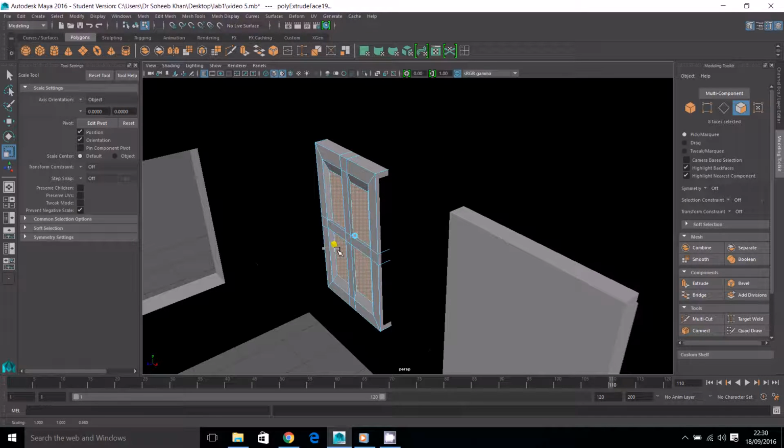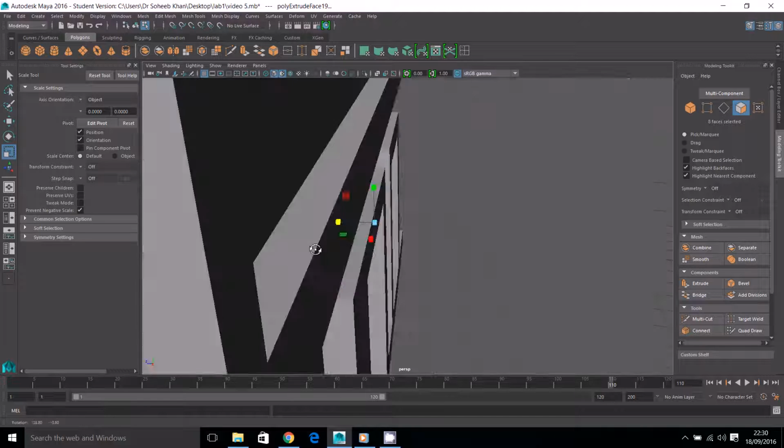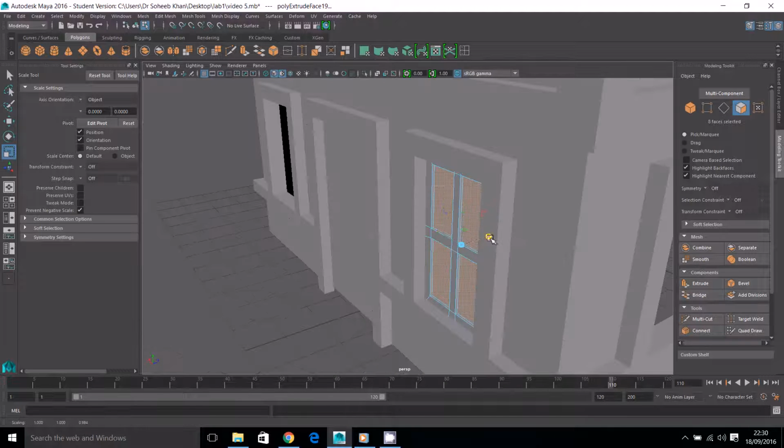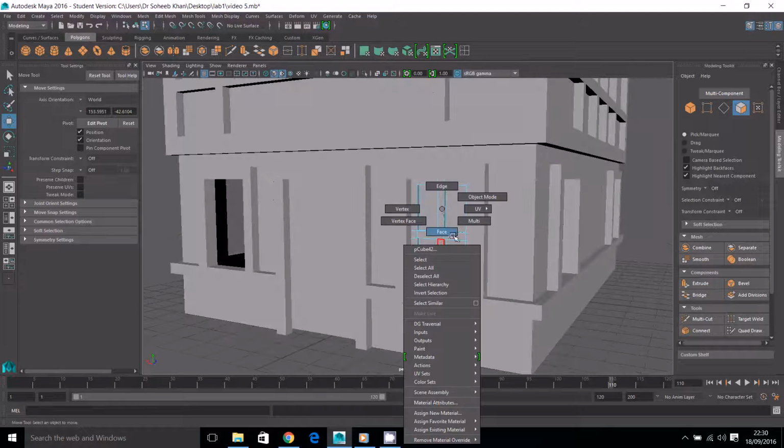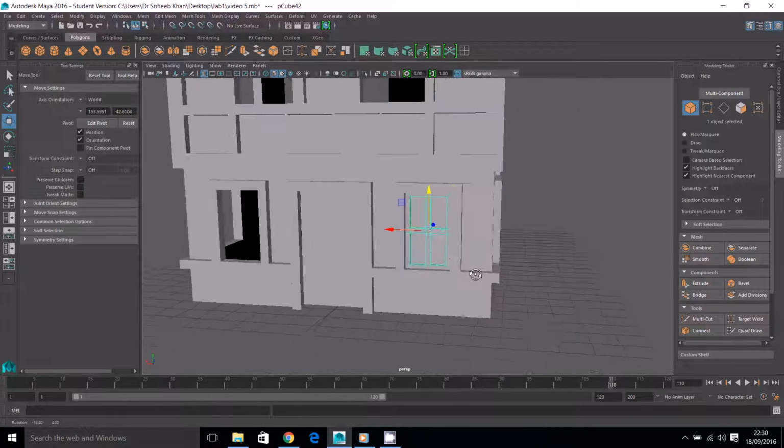Actually I'm just going to use this option here, the Z axis, and use the scale Z, and then you can pull on the other side. So that's pretty much my window there, so you can see that.